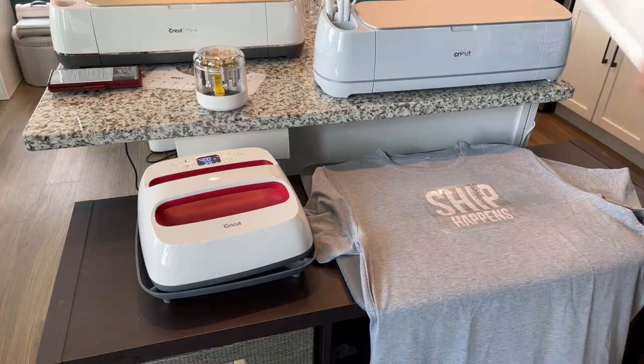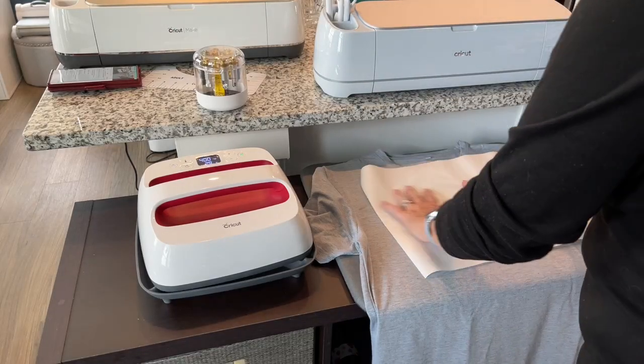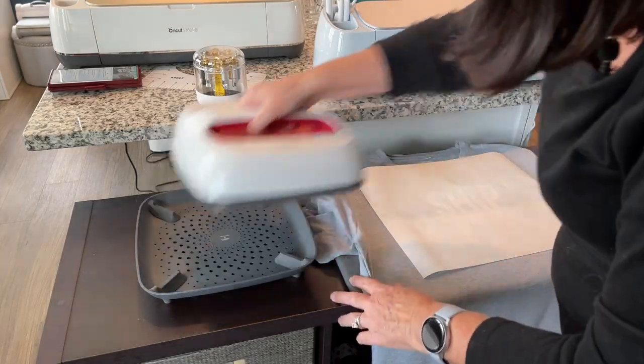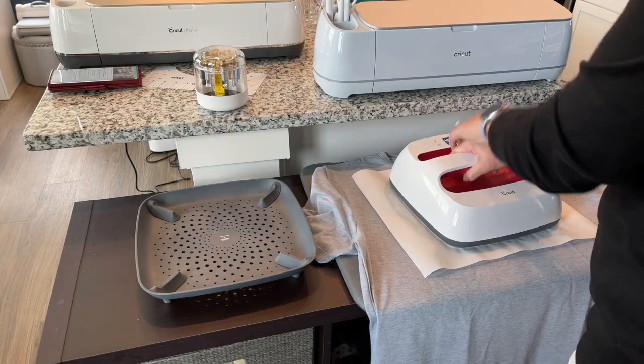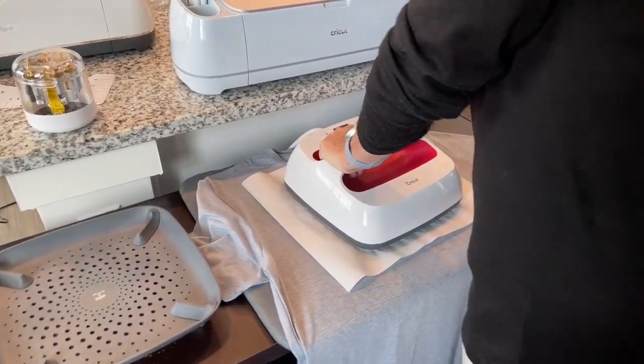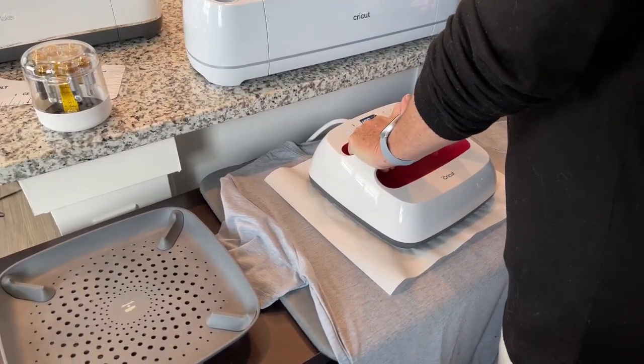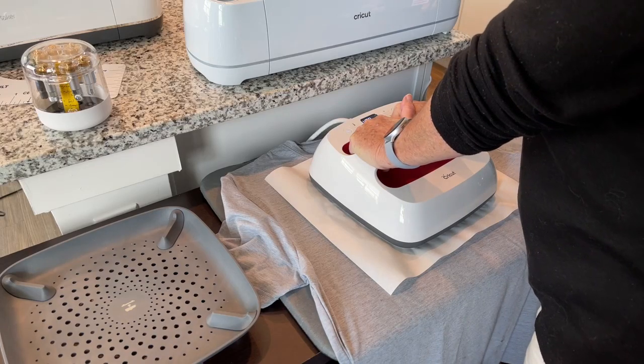She's going to use the Easy Press 2 and a little parchment paper on top of it as well. Do you need to do that? It's double parchment paper. I like to do it that way. All right, and I am actually going to put some pressure on here. It says to do, I think, 30 seconds, but I'm going to run it a little bit longer. You're putting pressure on there.